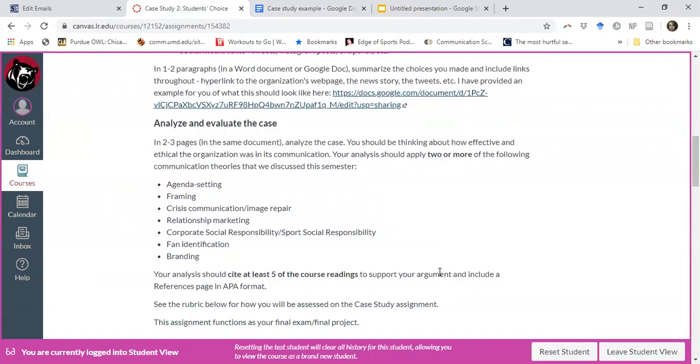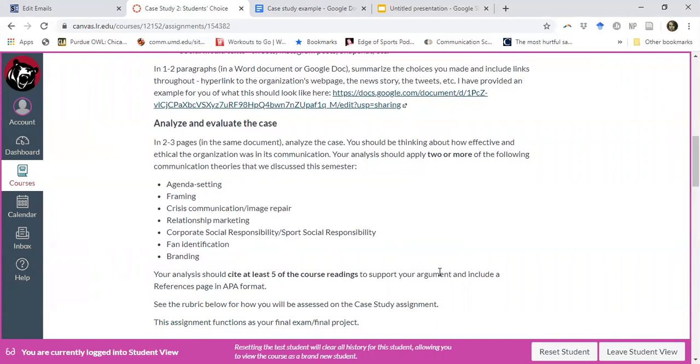So you've got to apply 2 or more of the following that we've talked about all semester: agenda setting, framing, crisis communication, image repair, relationship marketing, corporate social responsibility, fan identification, branding, etc. In your analysis, you are going to be explaining how these texts, whether it's a press release or an advertising campaign, are utilizing these principles that we're learning about in these theories.